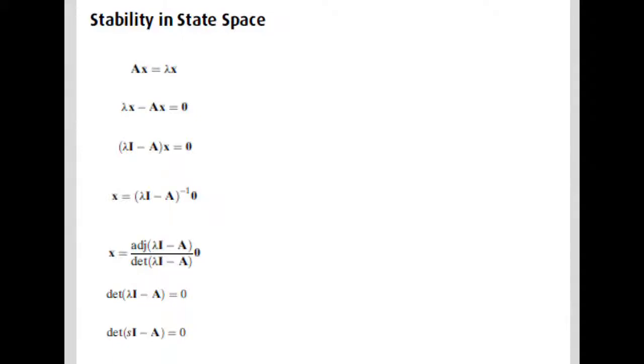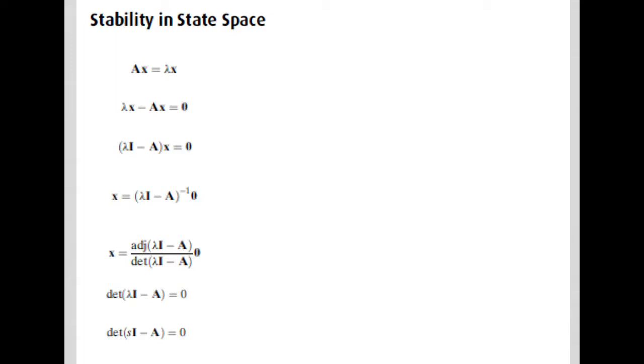Now let us discuss the stability in the state space. Up till now, we discussed the stability only in the S domain. Then the question arises: how do we discuss the stability in the state space, or from the perspective of the state space? We have also discussed the Eigen values of a matrix.